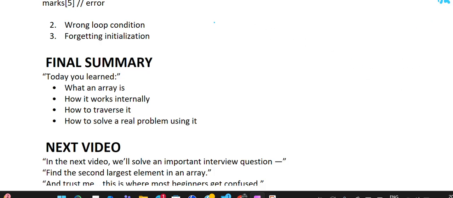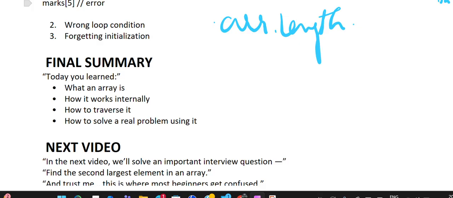Next we had traversing. You create a loop, and inside it you print array of i, and for the size of the array, you just use array.length. Pretty much we have covered this.